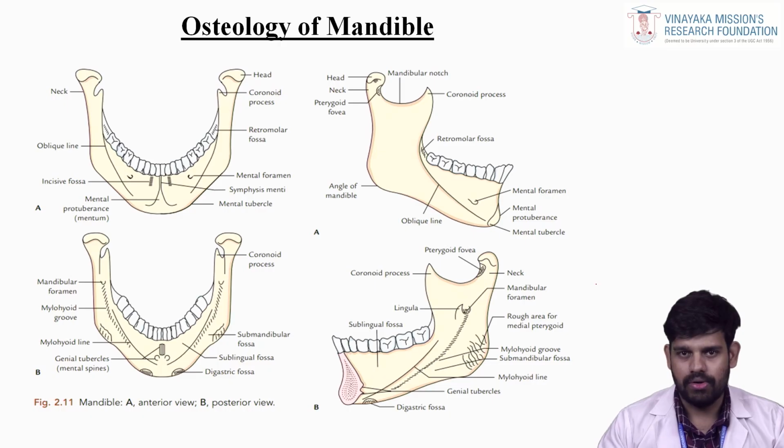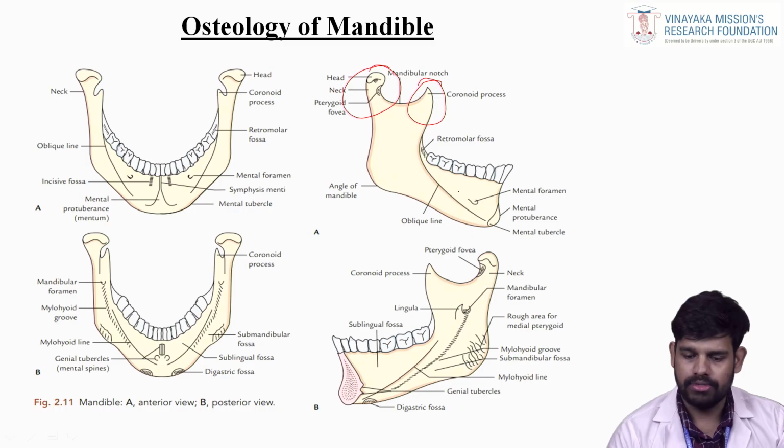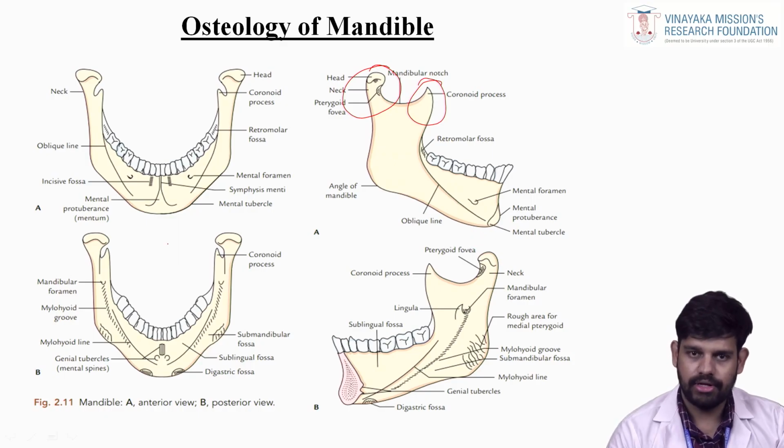And it has two horns, on the anterior side is the coronoid horn and the posterior one is the condylar horn. So here we can see the condyle and this is the coronoid process. The line along the outer surface of the mandible is called the external oblique ridge. This is a bony elevation, and inside there is a similar elevation called the internal oblique ridge.